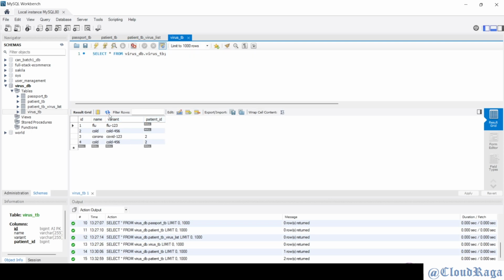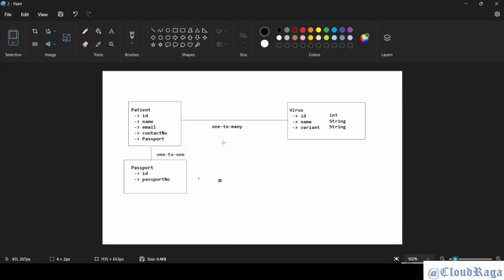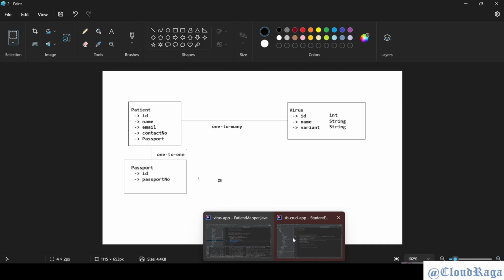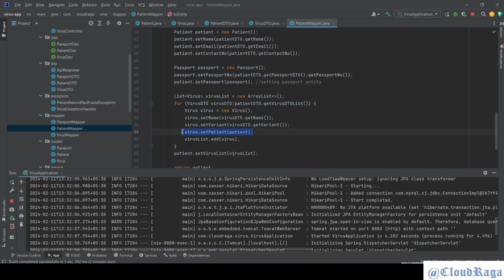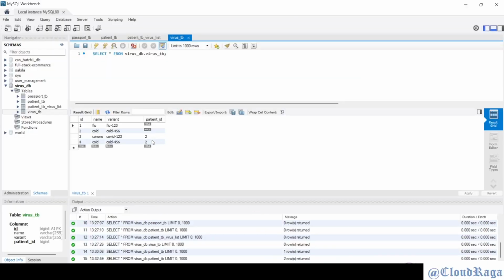And again, as I said, this is just the same concept we have implemented in Hibernate. If you are giving information of virus to patient, then the same thing you have to do here. You have to give all the information to virus. So our framework will understand, okay, these classes are mapped. If patient can keep the information of virus, then virus also keeps information of patient. That's why the ID was missing. You have to set both because it's a bidirectional relationship. In bidirectional, both should have the information. So this line will add that primary key in the database. Earlier it was missing, now it's here.